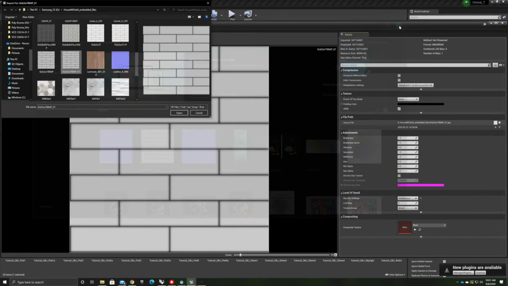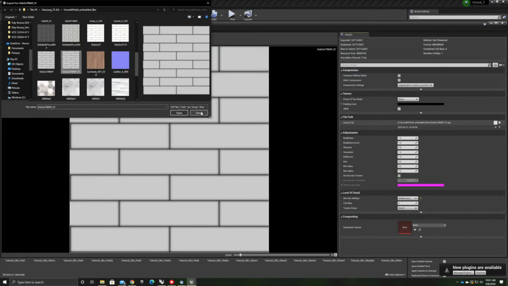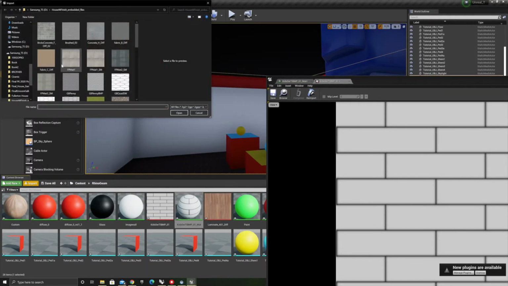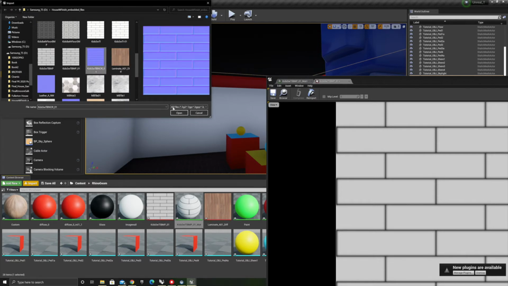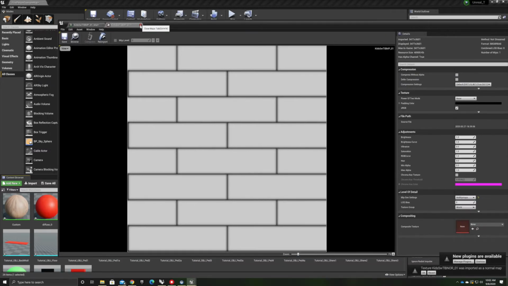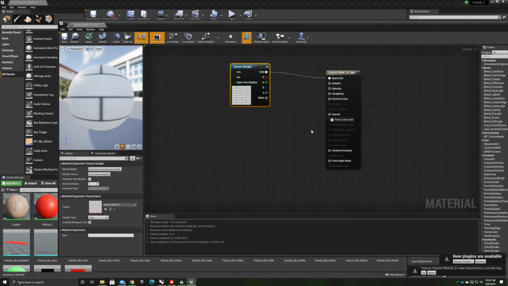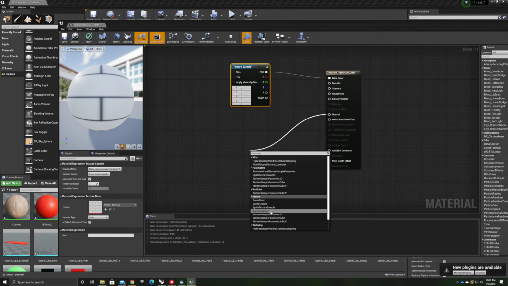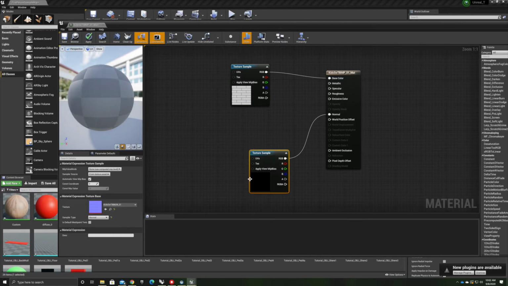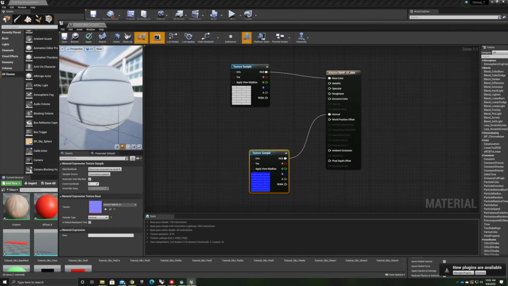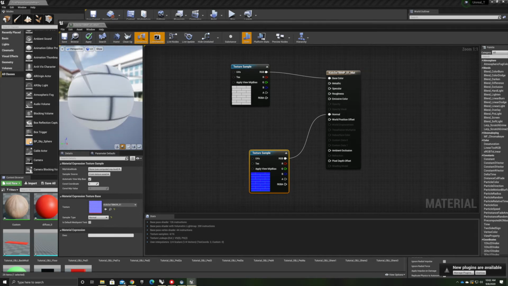Close this down. Okay, and then cancel that, and we'll go ahead and just leave this, but come over here, and now if I import my norm, boom, open, I can apply that normal map. Close this window. Right here, if I pull this out and go to texture sample, same thing as this, but this time it found my only normal map, so it knew that that's what I wanted. And if you look closely, you can kind of see how that bends around the form.